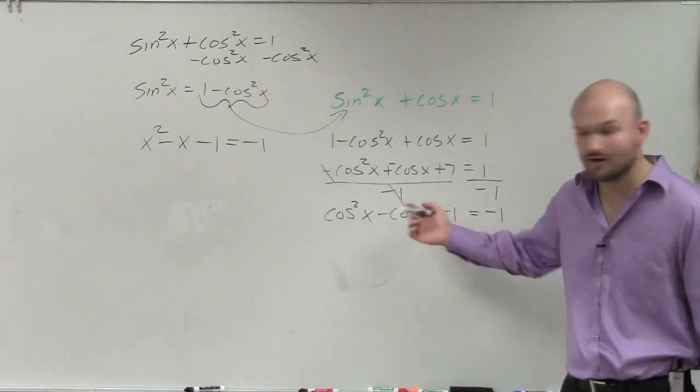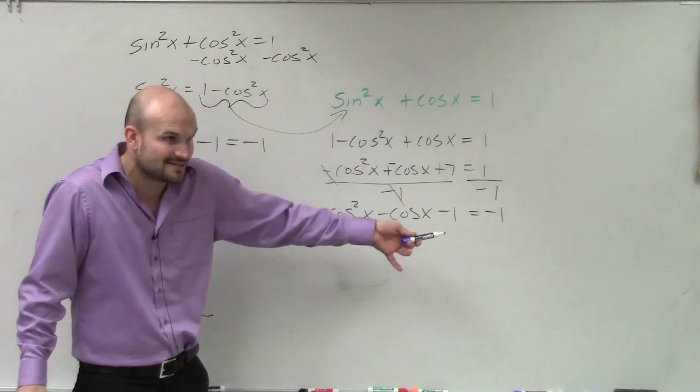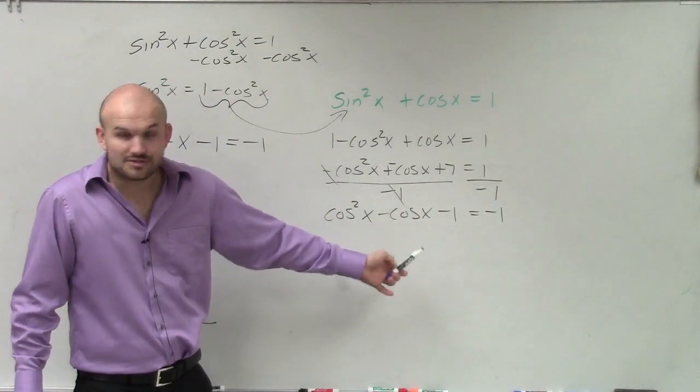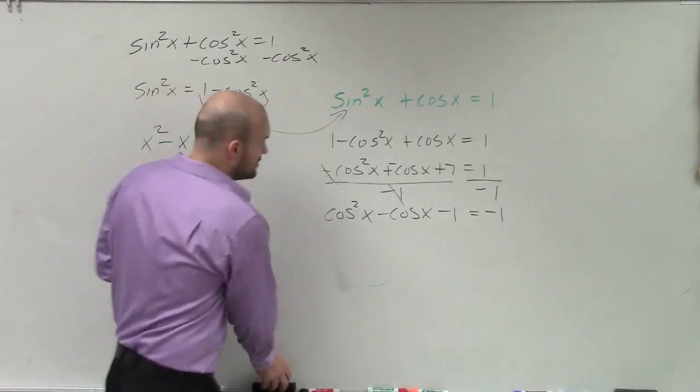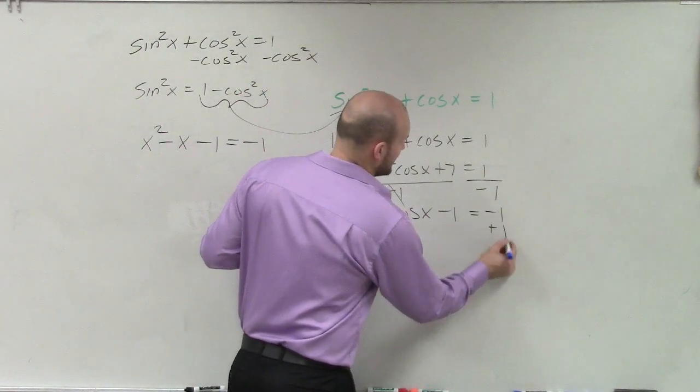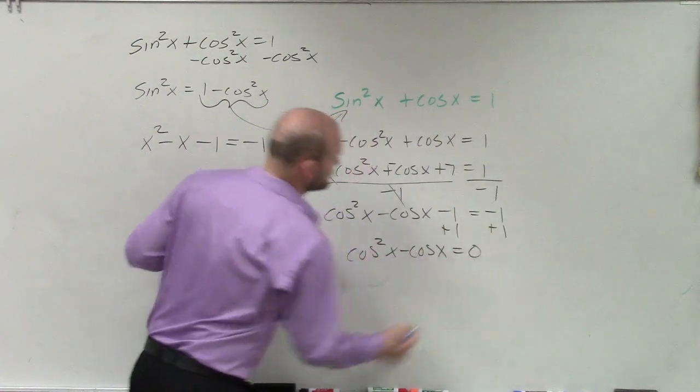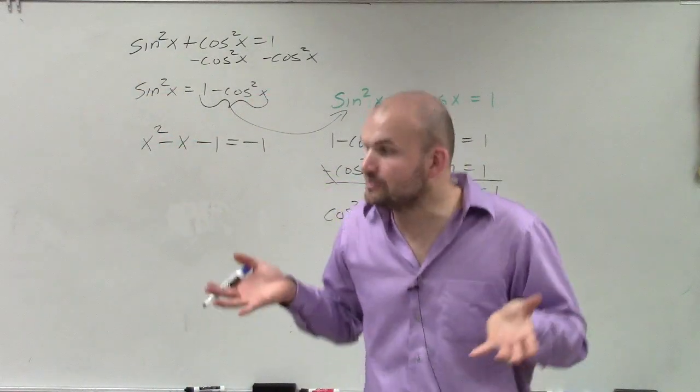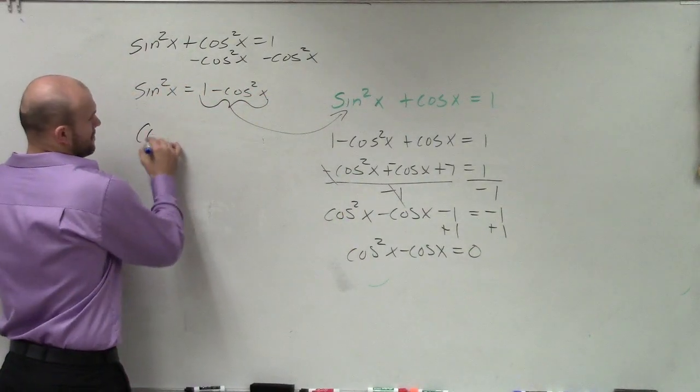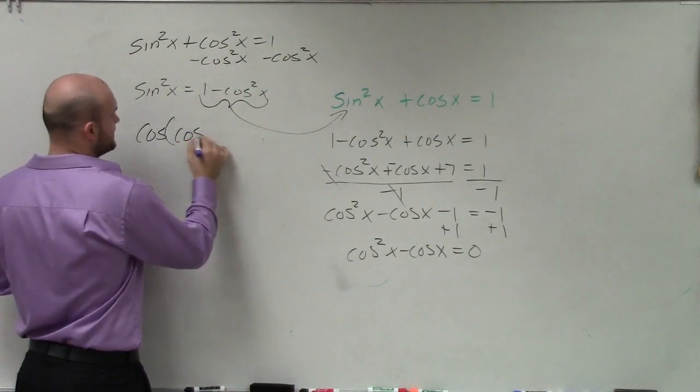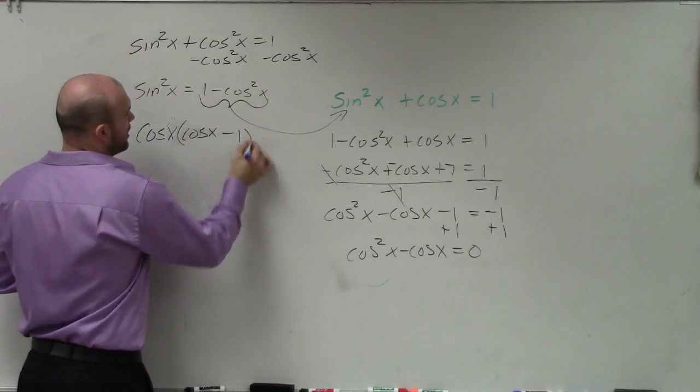So now, remember, we look at this, and we say, all right, how am I going to solve for x? I have two x's. One's squared. One's regular. So to do this, I need to look into factoring. The only way I'm going to be able to do factoring is if I set it equal to zero. So to do that, I add the one on both sides. Now I'm left with cosine squared of x minus cosine of x equals zero. Now I have it set equal to zero. Now I can apply factoring. So to do that, I factor out a cosine. So I factor out a cosine. I'm left with cosine of x times cosine of x minus one equals zero.